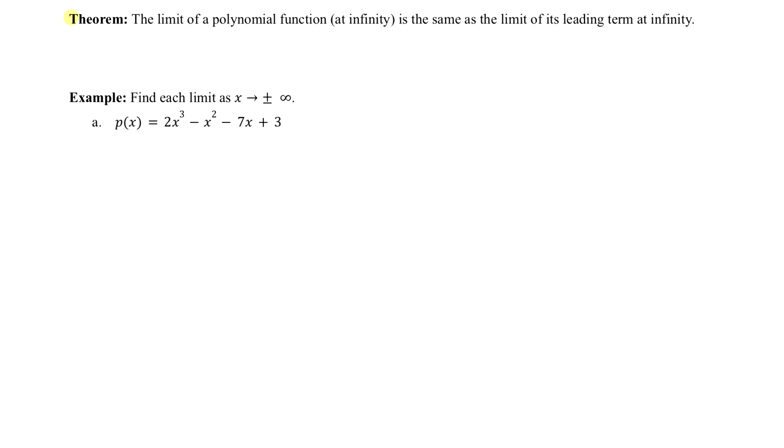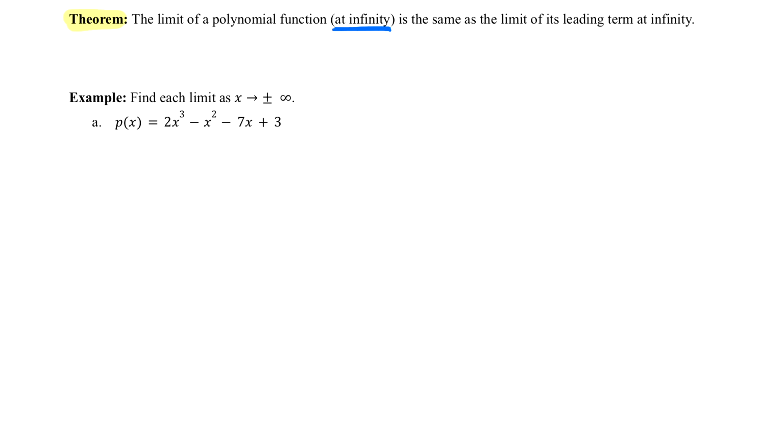Here we're going to look at some limits at infinity of some more complex functions, but before we do that, I want to talk about this theorem because it's going to come in handy for us here. It says the limit of a polynomial function at infinity. So this is only going to work if our limit is at either positive infinity or negative infinity. This is the only time we can use this rule.